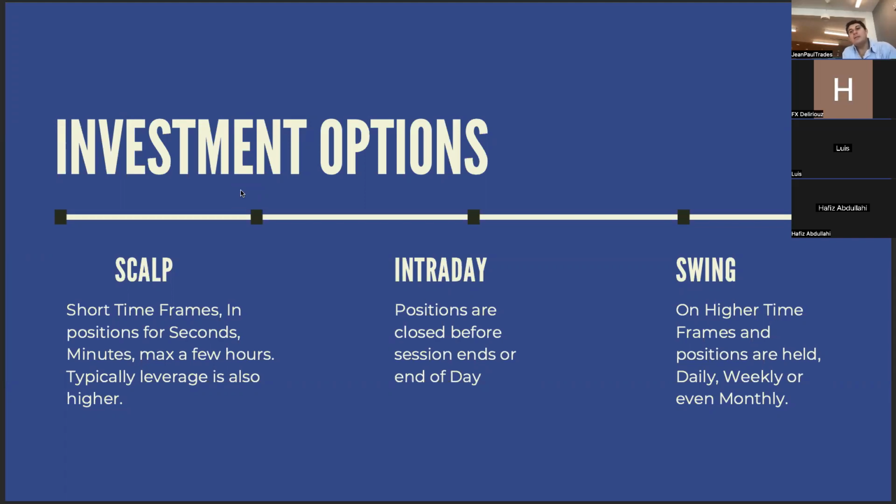which are on higher time frames, right? Your 1 hour, your 4 hour, your daily, your weekly, your monthly. You'll see positions being traded from the beginning of the week, closing out at the end of the week, maybe at the beginning of the month and closing out at the end of the month. You'll often hear swing traders specifically say, "Oh, I'm gonna hold this trade until the monthly candle flips." Then they're most likely talking about a swing position, when you're holding for days, weeks, a month.